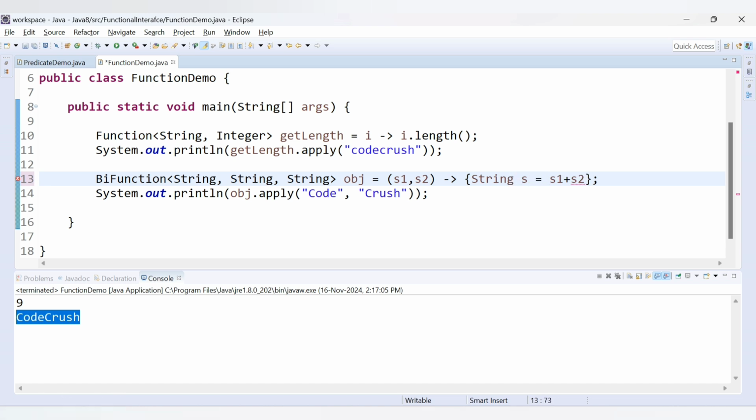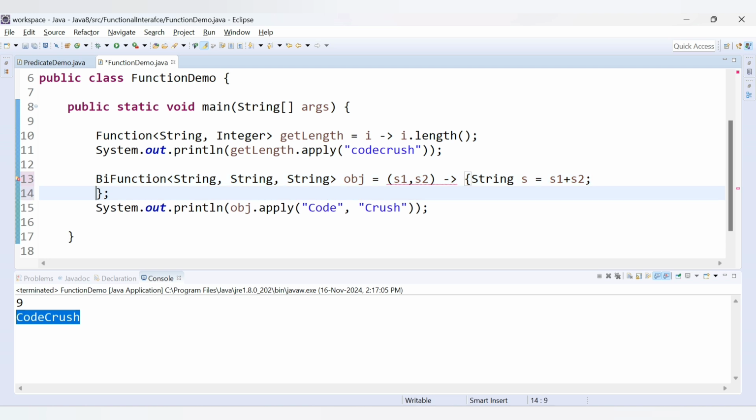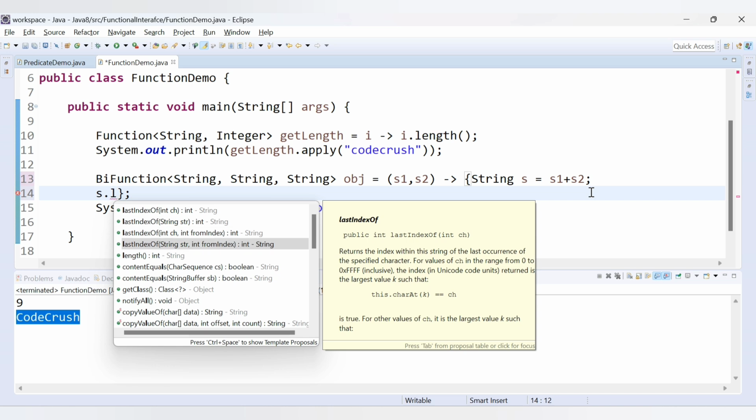String s is equal to s1 plus s2. Then the closing of the line, and then I want to return s dot length.